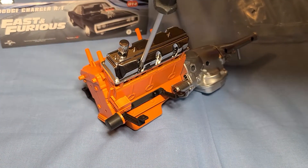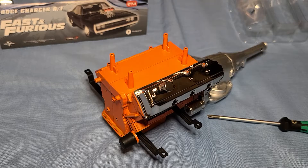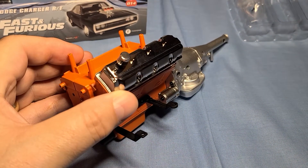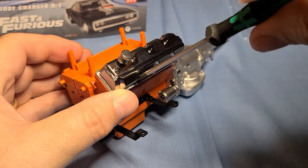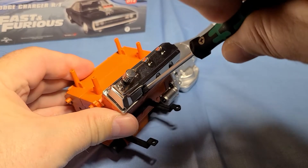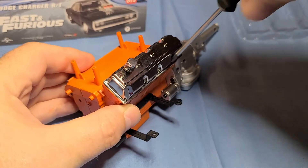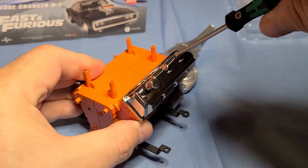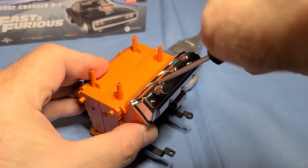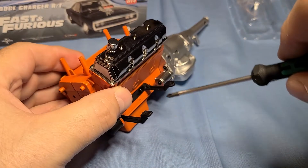Let me adjust the light to get a better view — that's about the best I can do; it's going to be a little shadowy but it'll work. Screw these in until they stop. Don't do too much because you could crack the valve cover, strip the screw heads, or break a screw by stripping out the threads. Anything bad can happen if you over-tighten. I'm trying not to scratch the valve covers.